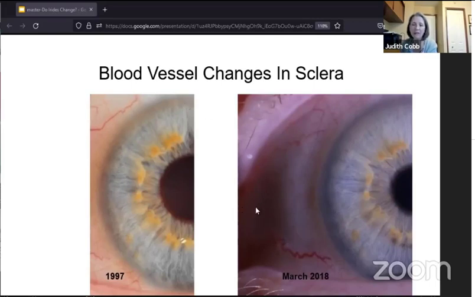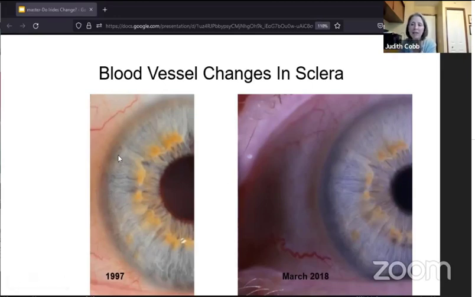So these blood vessels have changed. Now, why would this be important? When we see blood vessels changing, this is dynamic. This is what's happening in the body. This is what's going on right now. Nine times out of ten, it's what the person has done to themselves. And so while the iris is inherent, the sclera is much more dynamic, and the sclera will change more quickly.